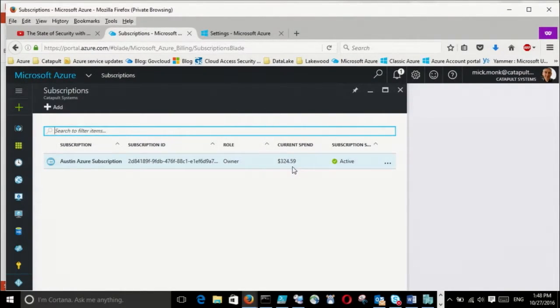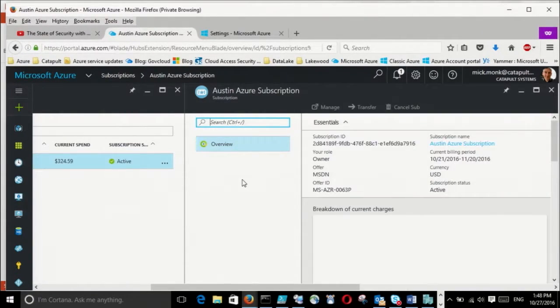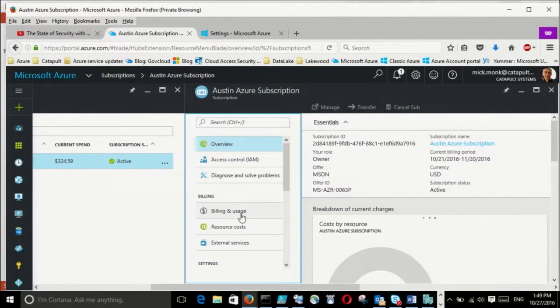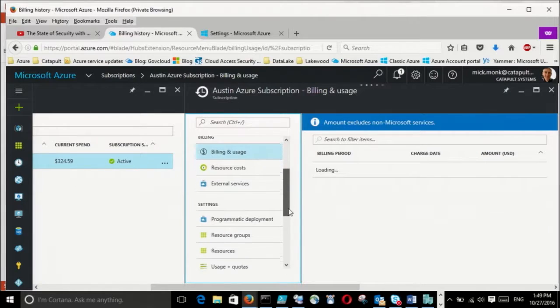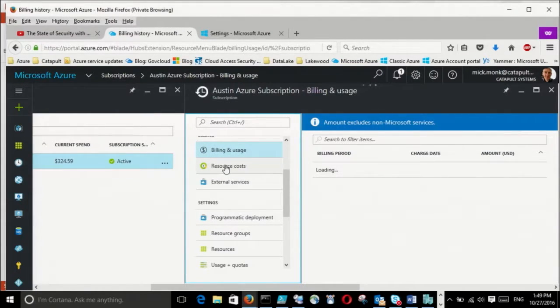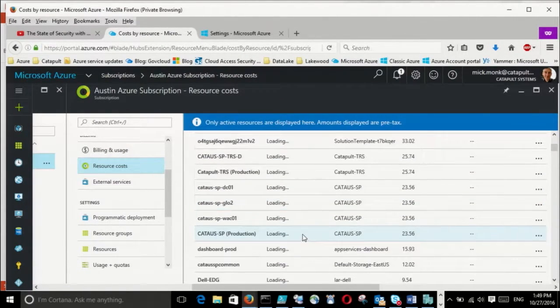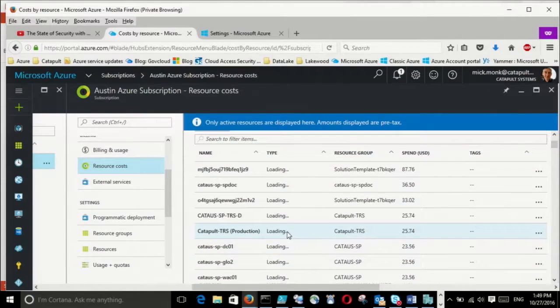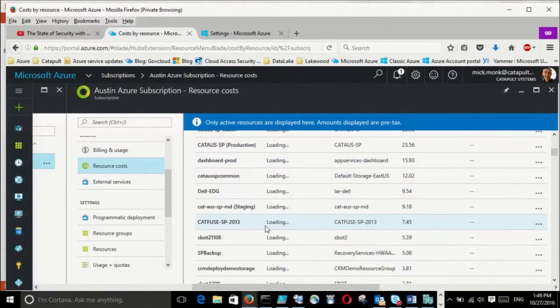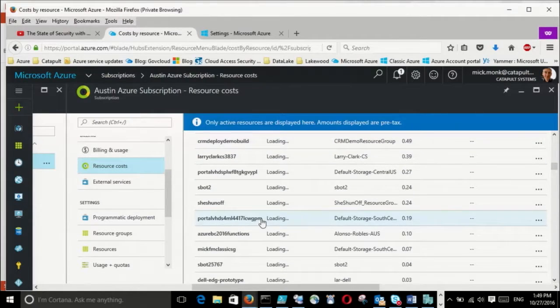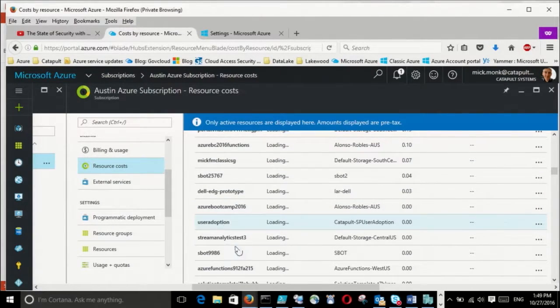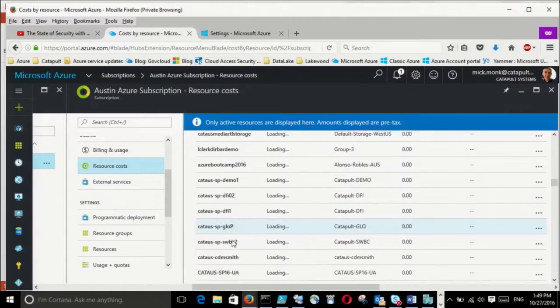You can see our current spend. You can go in here and get a whole wealth of breakdown information. It's a little bit slow. Look at resource costs. Should be able to see Alonzo in here. Do you have any resources in this one?